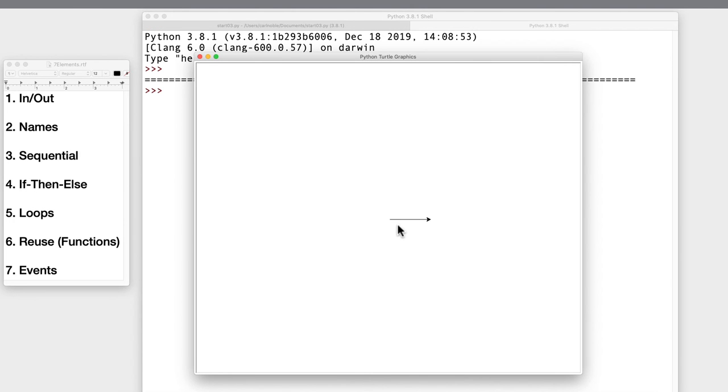Boom, it moved 100 paces, or 100 steps. And how long are those steps? They're actually in pixels, but this whole canvas area is almost 700 or 800 square. You can sort of estimate the size, but the 0 part's in the center. And when you say forward, it's the direction it's pointed.